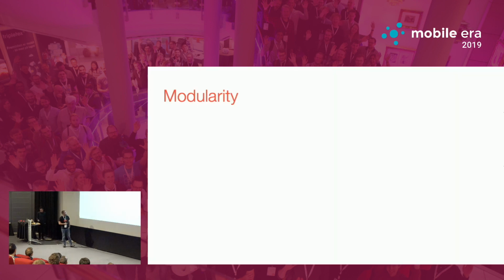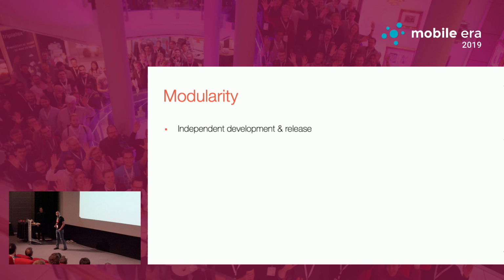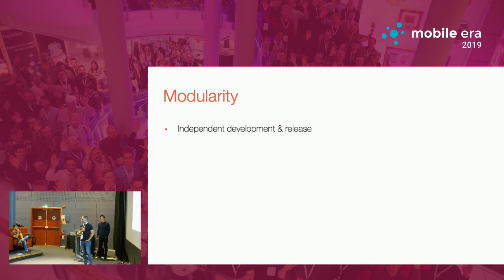So we need to make our app modular. Then we will have independent development and release cycles, and hopefully we'll be able to keep the development process at high velocity. Now, how can you split a big app into modules? It's sometimes very hard to separate some logic into parts, but there are two simple, straightforward practices that I want to talk about for a minute.